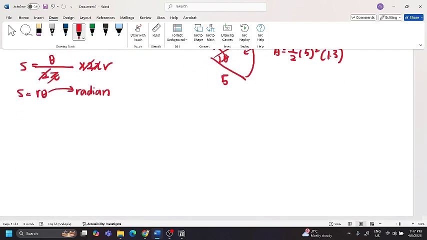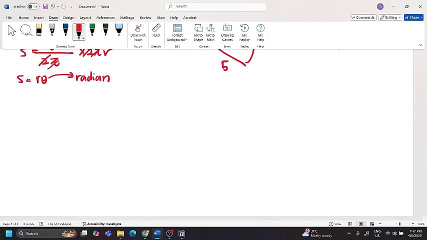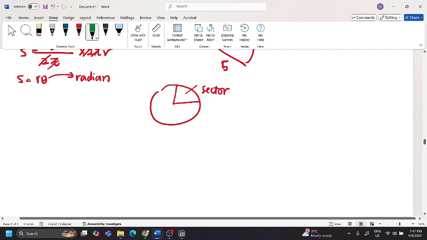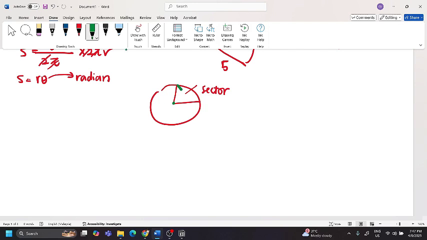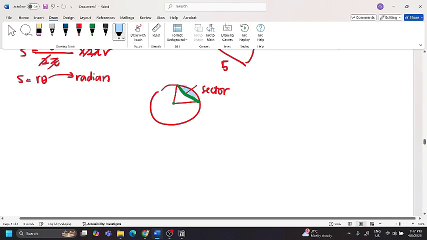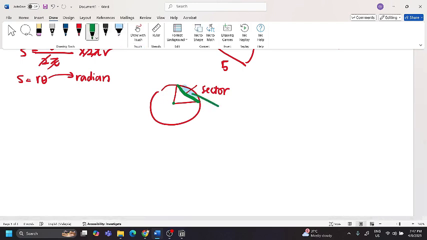The third thing is what? The area of a segment. So another recap. What is a segment? How does a segment form? Is this one a segment? No, right? This one is a sector. A segment is formed when there are two lines that touch the circle, but without touching what? Without touching the center point. This one is the center point. The two lines touch the circle outline without touching the center. So this will be your segment.